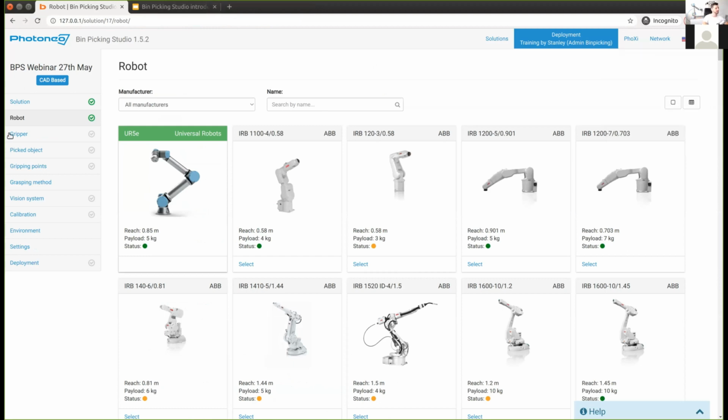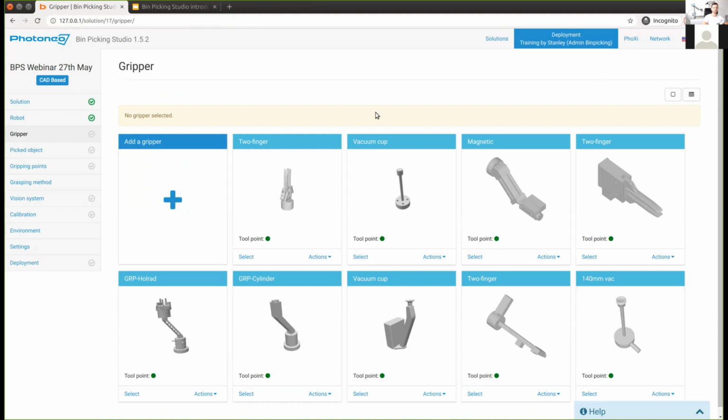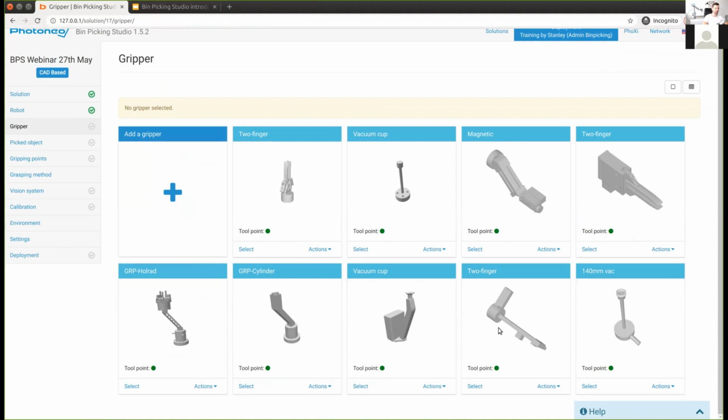Next would be the gripper. And you can see I already have multiple grippers in this setup, because there are a lot of other solutions, and you can share the gripper amongst the solutions, because you can have one machine and 20 different solutions, so you use 20 different grippers. You have a tool changer and so on.